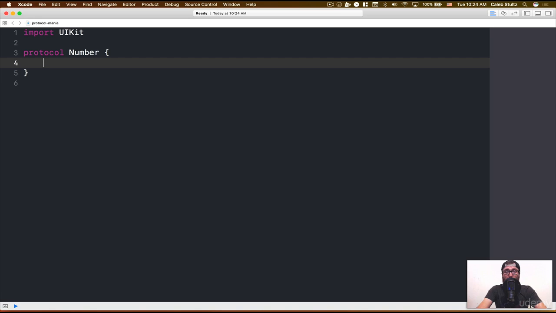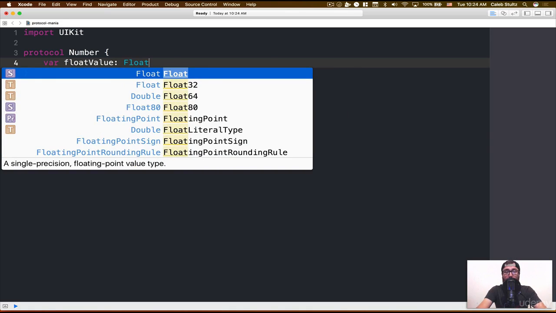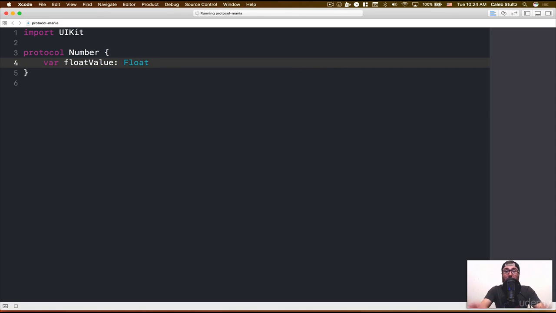So inside of a protocol, you can include methods, and you can also include properties. So I'm going to include a property in this protocol called float value. And I'm going to declare it by typing var float value of type float. And if we want this property to be accessible, we can go ahead and give it some curly braces. And then inside these curly braces, we can choose to put get or get set. And that will allow us to either just get the value of the float value or be able to set it as well. But for this video, we're only going to need to get the value. And I'll show you why later.